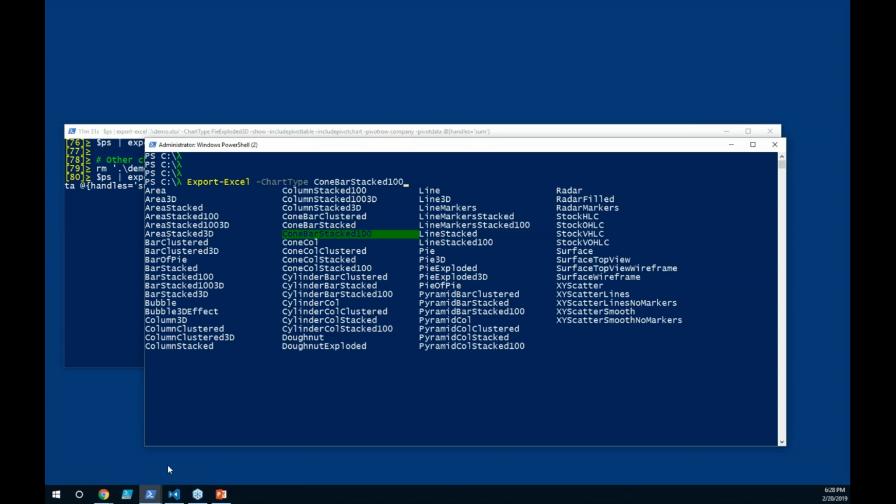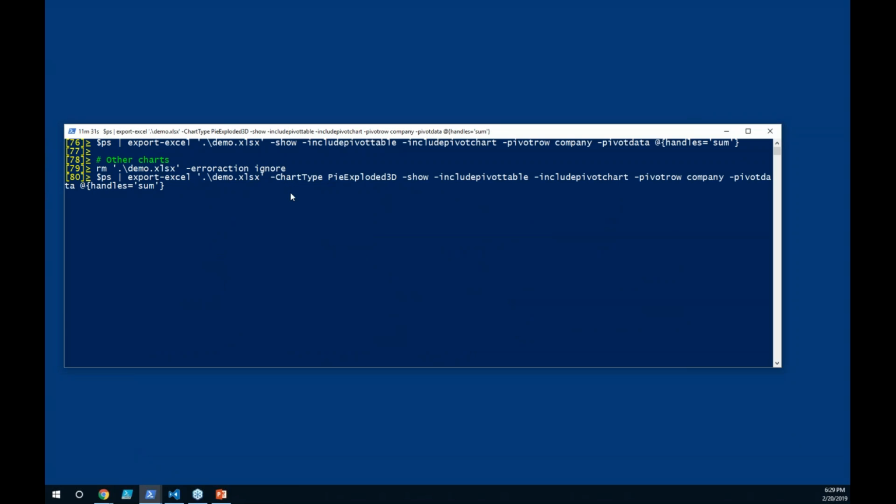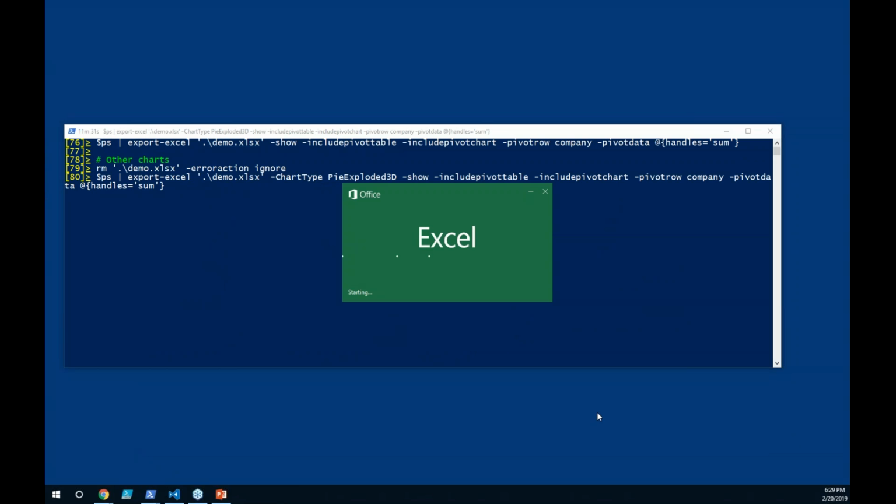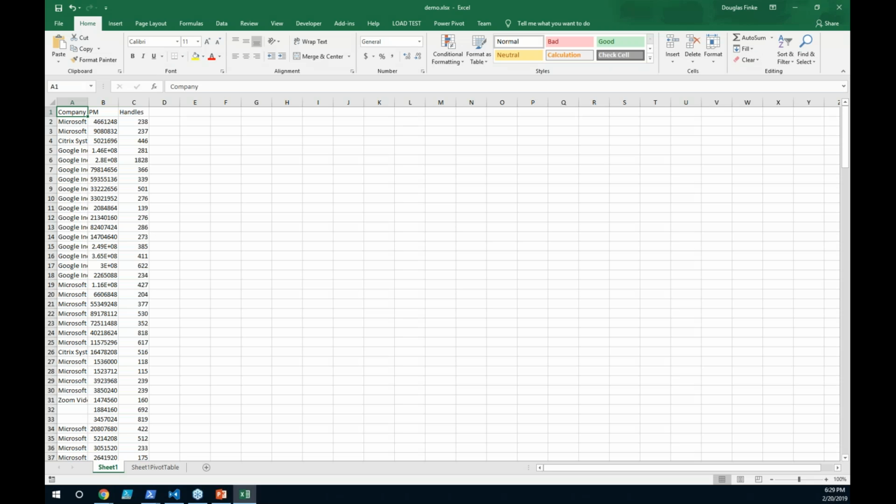As you're using this at the command line, in the ISE, or in Visual Studio Code, you do ChartType, Ctrl+Space, and you get a list of what kind of chart you would like. So we're going to show the same demo as before, except this time we're going to do a pie exploded 3D chart.